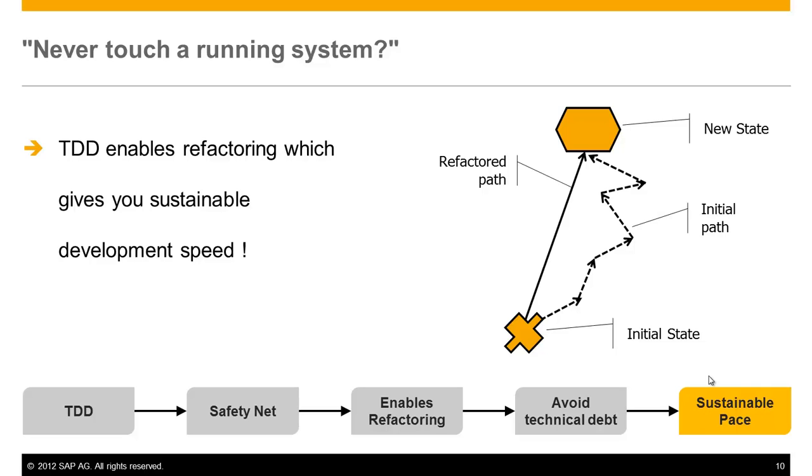If you do TDD, test-driven development, it gives you a very tight safety net, what I call semantic coverage. So the test covers the behavior of the code. And this enables refactoring, which means I can clean up the code. I have a test that captures exactly and checks how the code is supposed to behave.